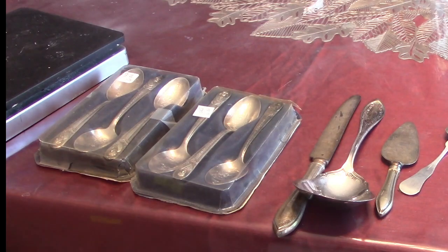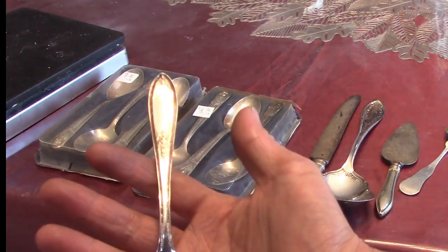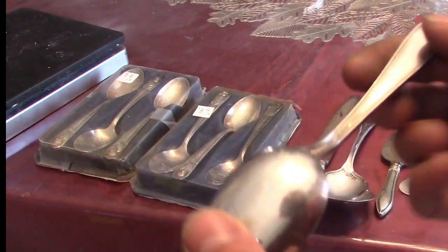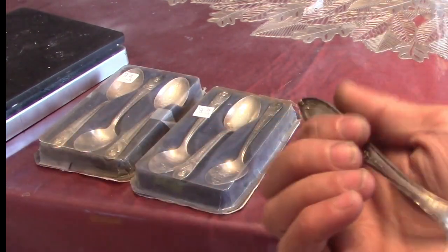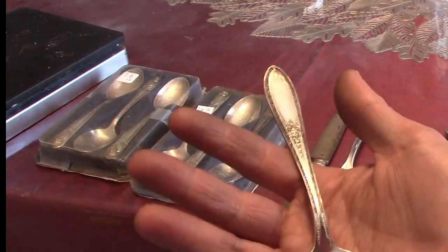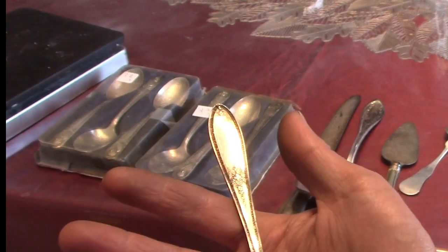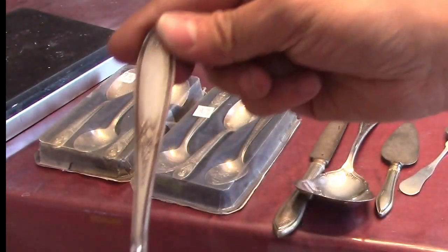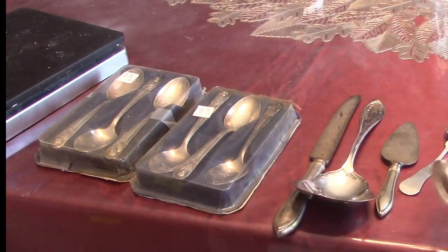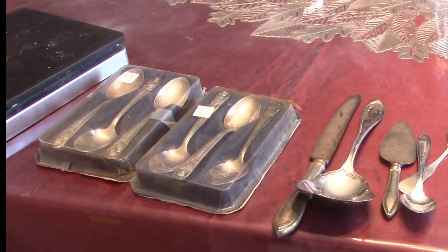Here's another... Oh, I know that this pattern is rare, too. W.M. Rogers and Son. I think that this is a pattern they call Victory, because I just made a listing on this pattern just the other day. Found like 11 pieces, and there's not very many of these pieces around, so I'm asking for $5 on the 11 I found. It's nice to find more, so I'll just add to that listing, I guess.